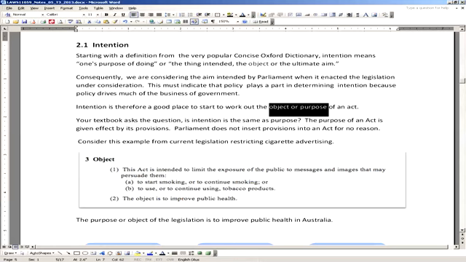So they're the same? When they talk about intention and then purpose, I thought, especially when they give the example that the object is to improve public health, but the intention is to stop people from smoking, that maybe the intention has a now effect, a practical effect, and purpose has a bit of a futuristic aim to it.